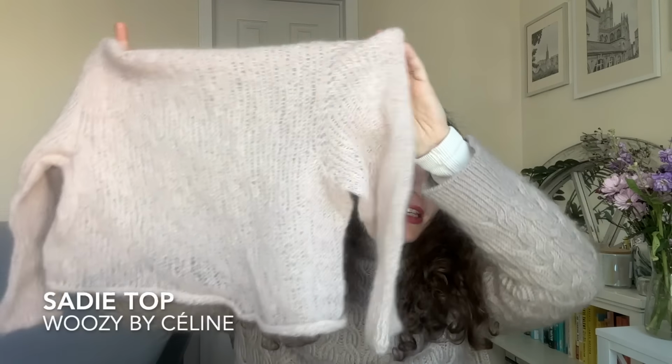But yeah, I think those were all of the projects that I had planned, that I talked about in my winter knitting plans video. And I really stuck to that. I'm very proud of myself. I made a few additional projects as well. I made this kind of adapted version of the Sadie top by Woozy by Celine.